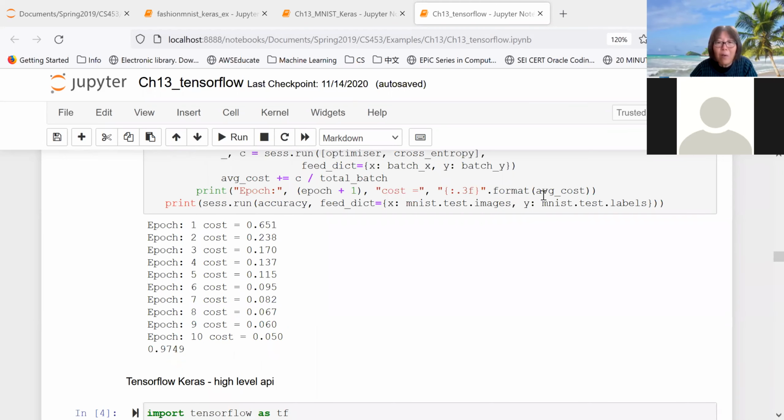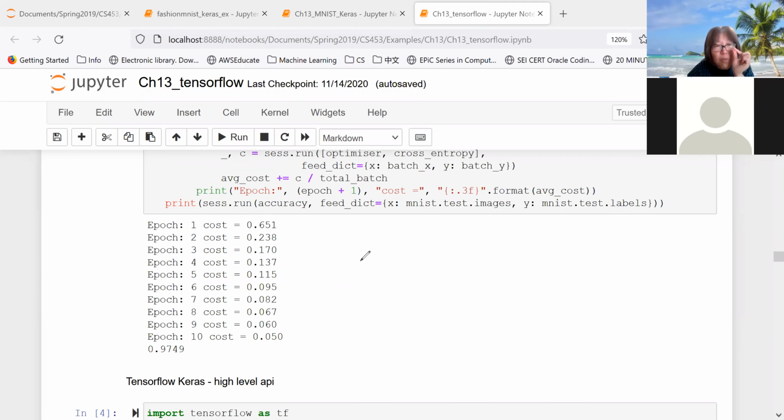From the calculated result, if you take a look at the cost, the cost is decreasing from 0.65 to 0.05, and the accuracy score is also quite high, 97%.